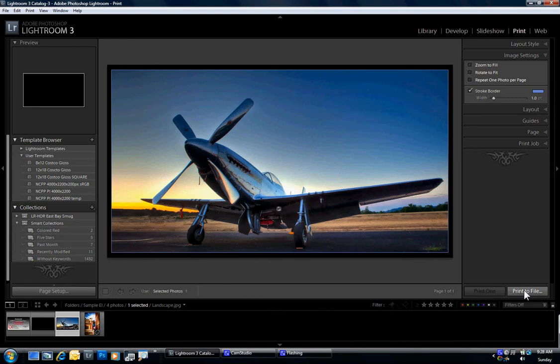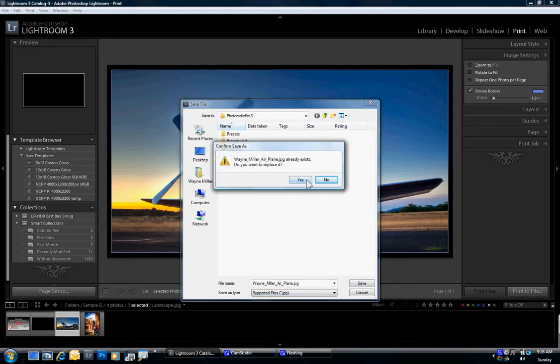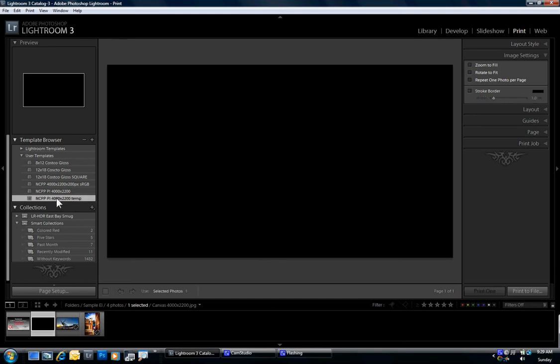So you want to print to file. You click on here. I've already done this previously, so I have Wayne_Miller_airplane, which is a JPEG. Save it. It's asking if I want to replace it. You see the progress at the top there, and it's done. Okay, so now let's go back to a blank canvas. You can see the border is still on there because we've got it chosen there. So let's go back to our original template that gives us a blank canvas to work off of.